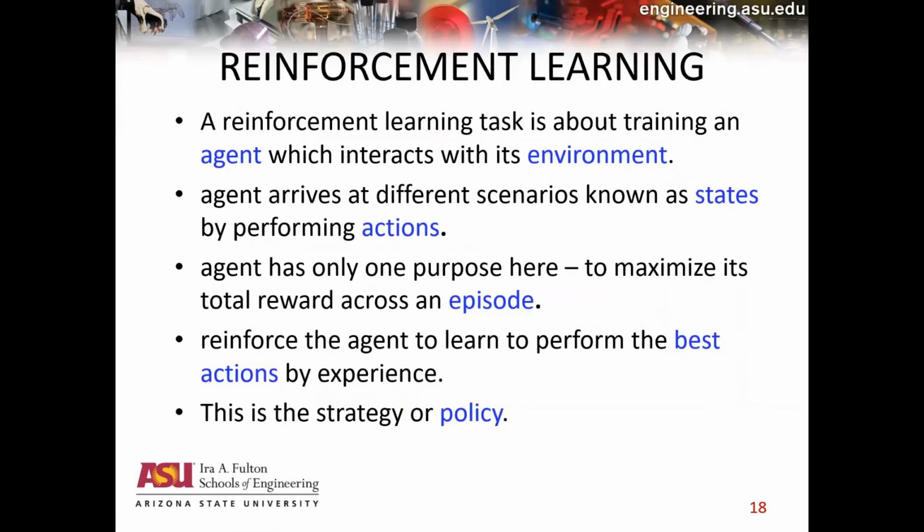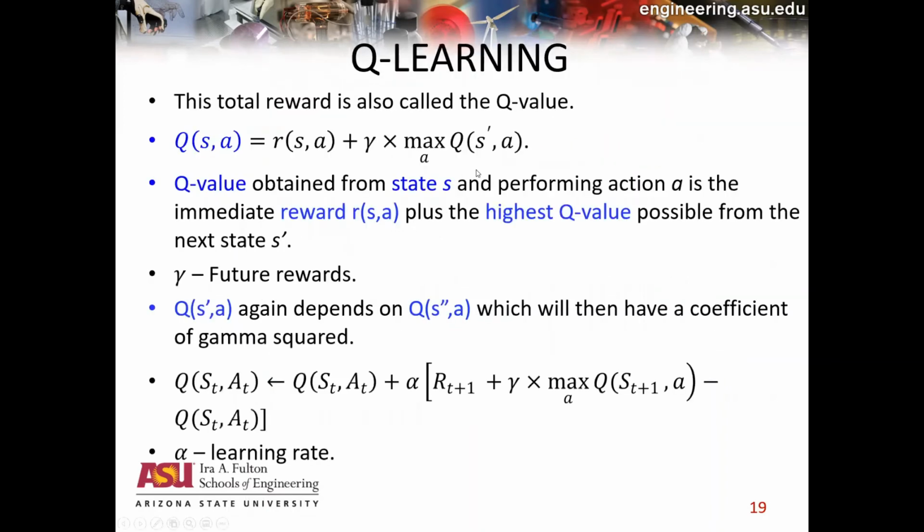So with reinforcement learning, what we are trying to do is train our AI algorithm to interact with the environment repeatedly and learn an action plan. With different states, the agent arrives at the goal node by interacting with the environment and learning a policy, which is a set of best actions to take in a given situation. And Q-learning is the method that is popularly used to learn the policy.